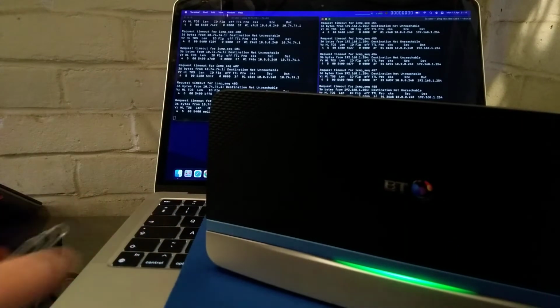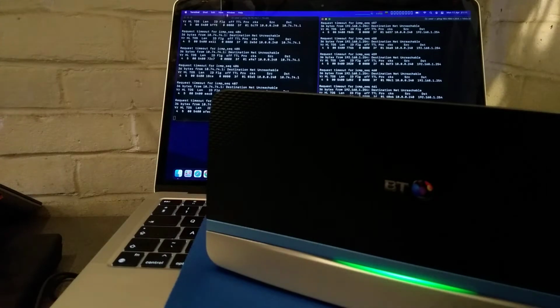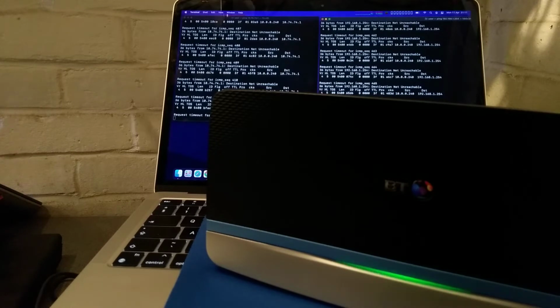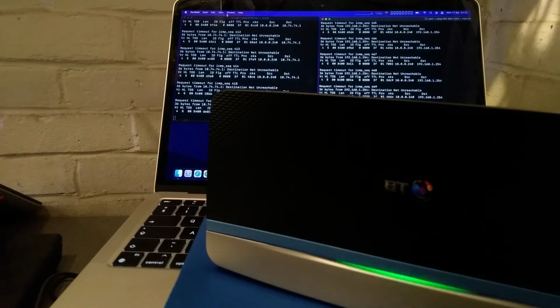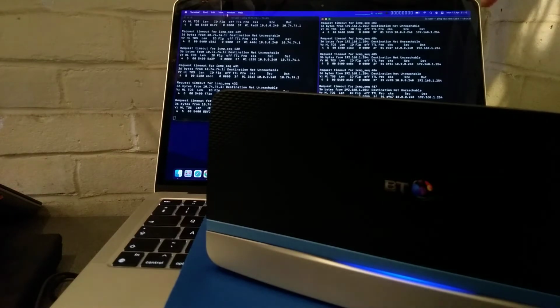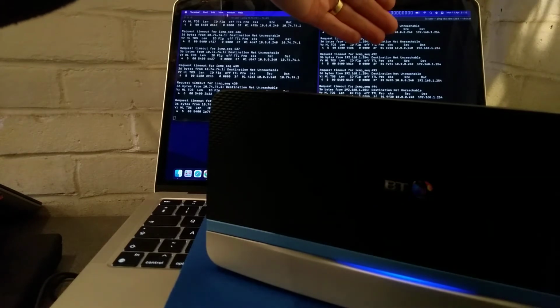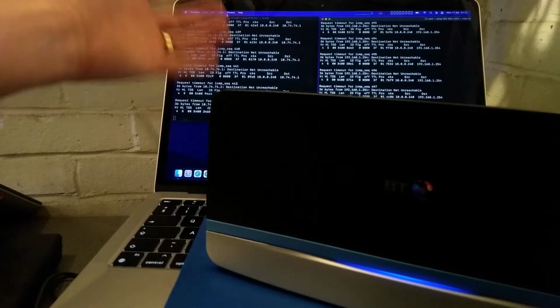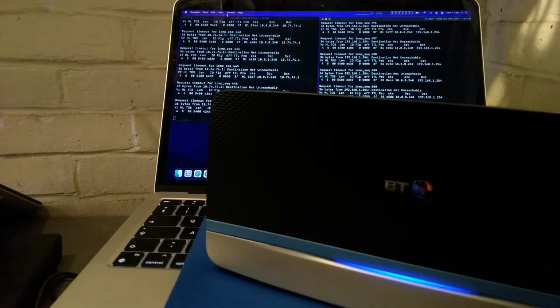So I'll leave that there to reboot, which does take quite some time. So what I'm looking for is probably the broadband light to come on down here. Then I'll make sure that the laptop is connected back up to the Wi-Fi network. And we should see on the right-hand side screen that it responds to pings. And on the left-hand side, the non-standard IP address, it will no longer respond to pings. Up here, it's fallen back to my office network.